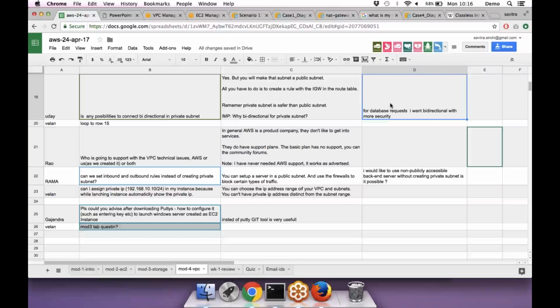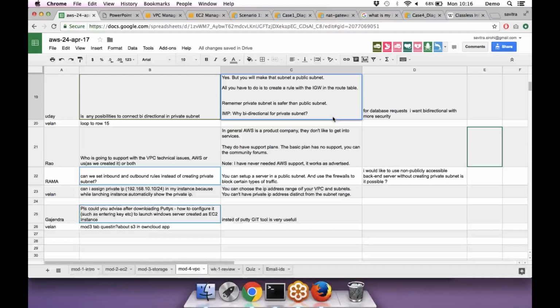Okay, let me just look at this one. Uday, you mentioned that you want bidirectional for database requests. No, but see, that means you're trying to connect to your database from the outside.